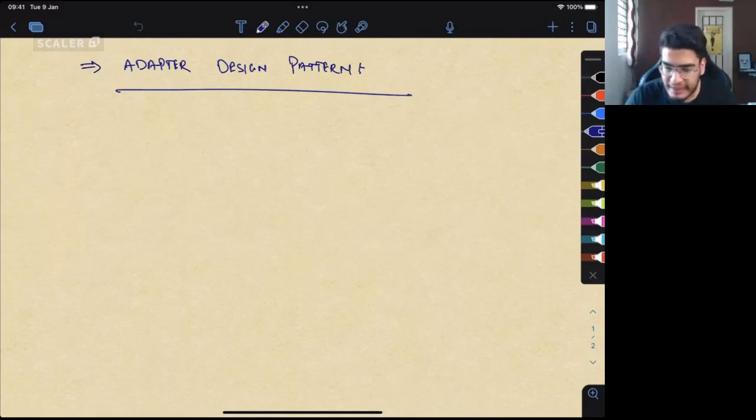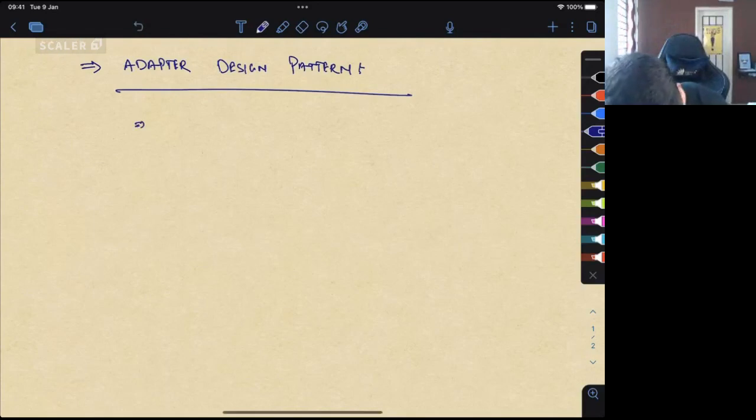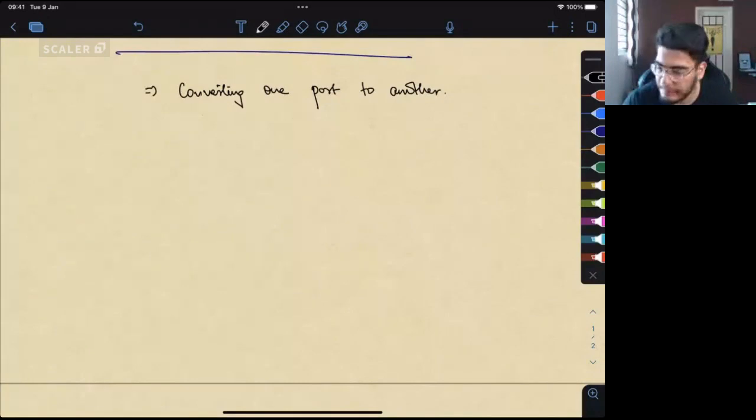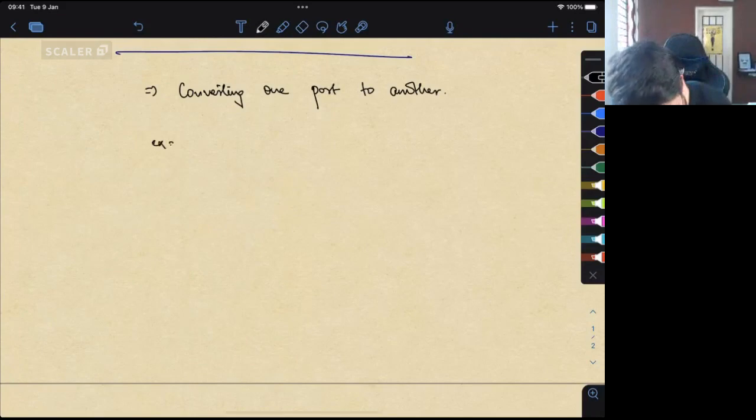Yes, correct. So can I say basically, adapter is nothing but converting one port to another? Right? So probably a few examples if we discuss. Example, MacBook ports.